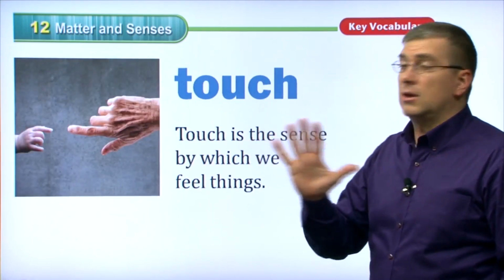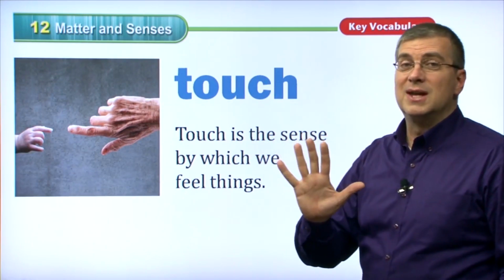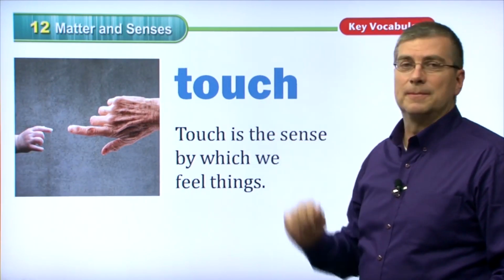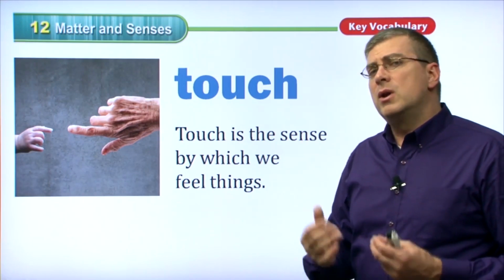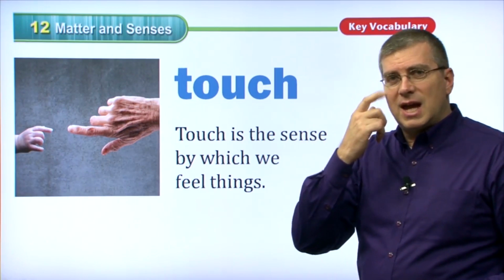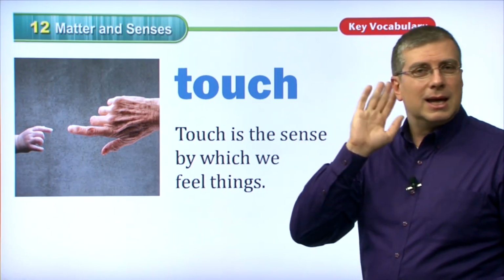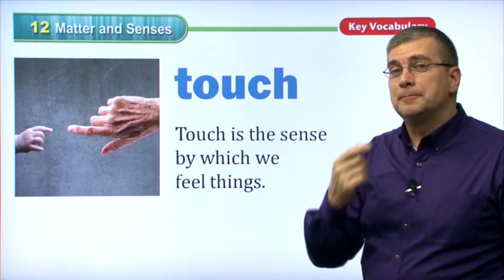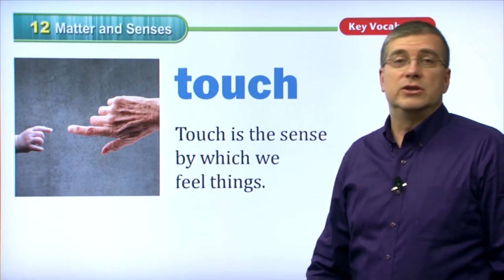Let's move on. Our final fifth sense that we're talking about here, number 5, is touch. Now, we use touch a lot. We don't really think about it that much. You know, we think eyes are for sight, noses for smelling, ears are for hearing, mouth and really tongue is for tasting, but our whole body is used for touching.